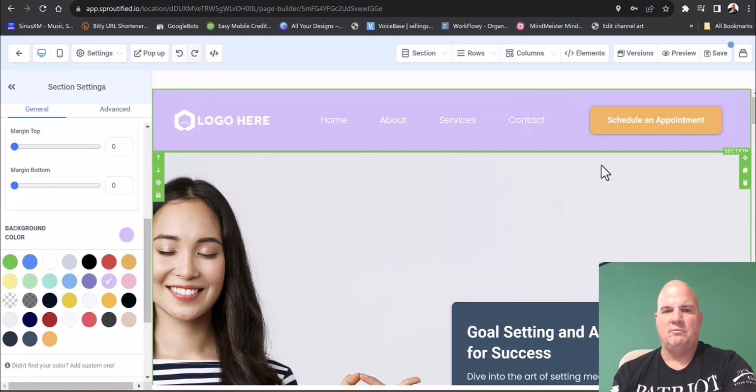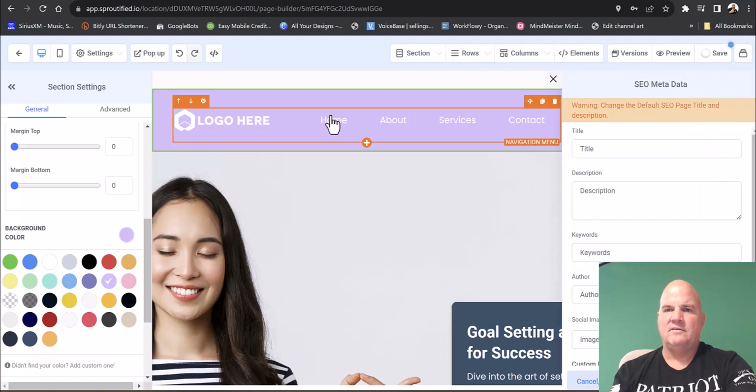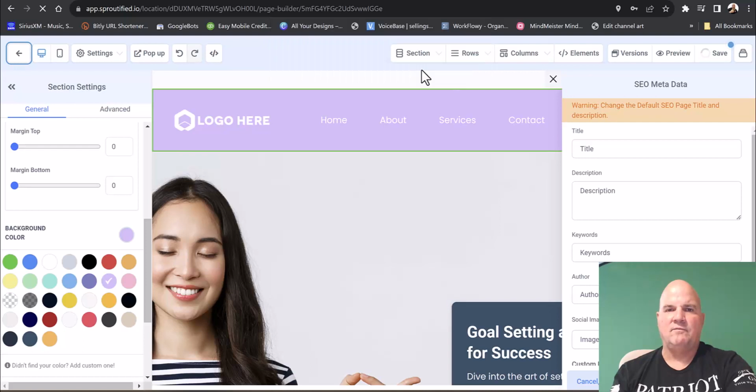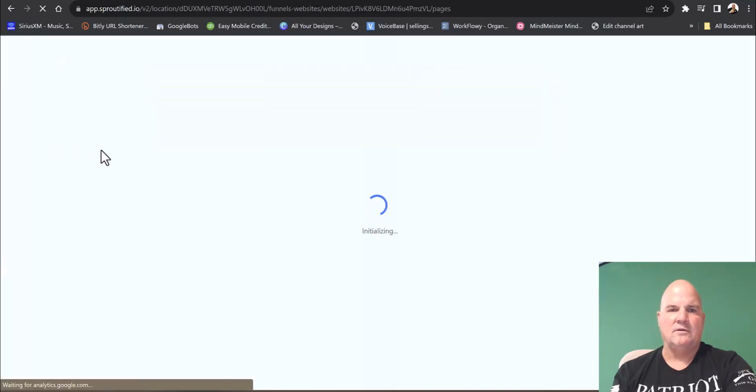So if you want to make it look more feminine for a female coaching site, you can change these colors around just by doing that and then clicking save. The other thing is it's very mobile friendly, and you can select the phone there and look at the mobile friendliness of it.